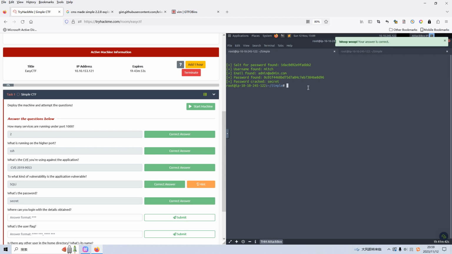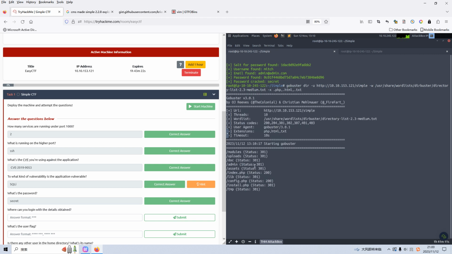Of course, you can do further web application enumeration, I mean directory enumeration for the simple directory, for example, with GoBuster dir. Simple, and use the same word list. GoBuster directory, and the options. Let's press enter. Here we got the admin portal, and then you can use this username and password to log in to the admin portal.